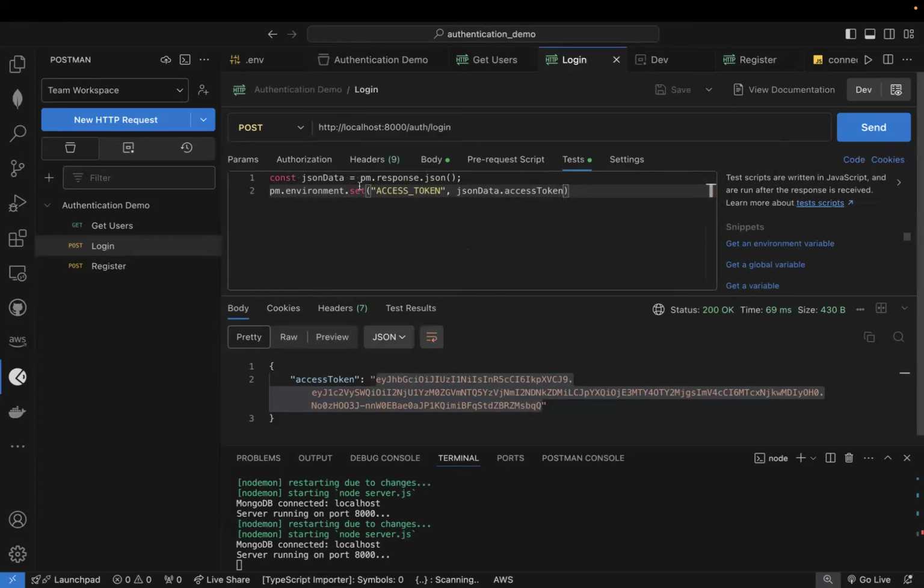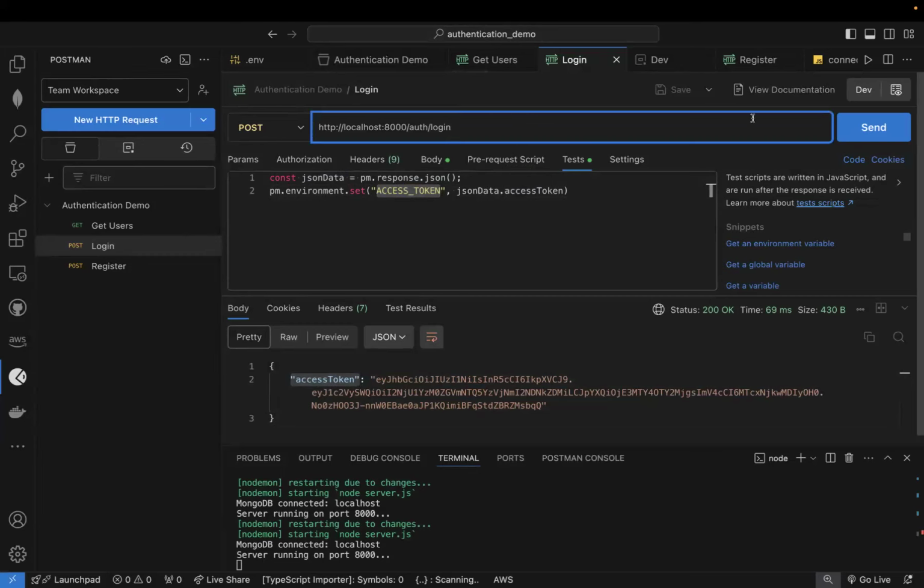So what I'm doing here is this: I take the response from this request and convert it to JSON. Then in that converted JSON, I look for the access token inside of it. So this will be the response, and you convert it to JSON, you're going to have a key called access token. So I access the access token from that JSON, and I store it in this environment variable. That's it. So every time I log in, you are going to see that.